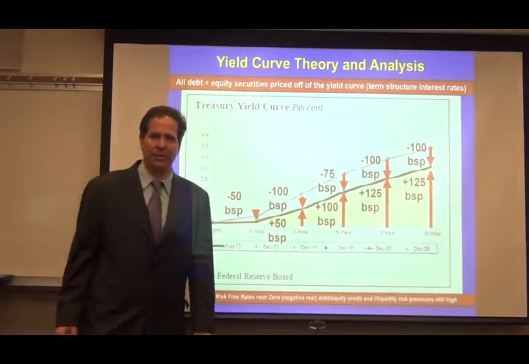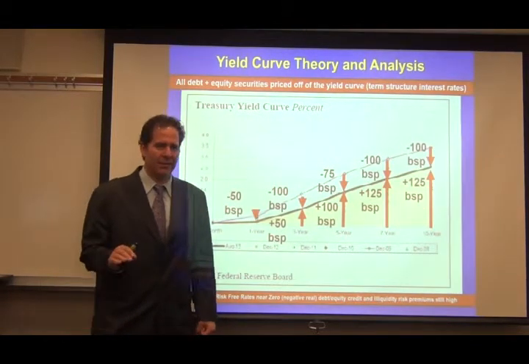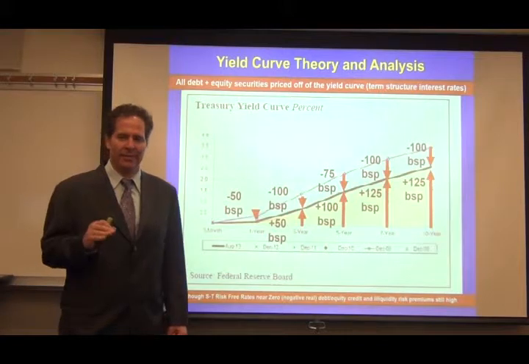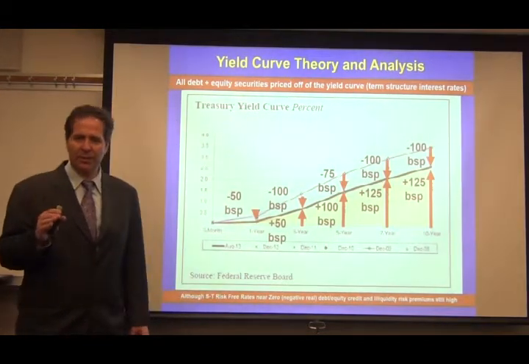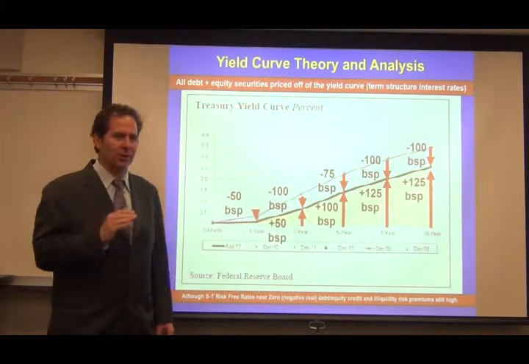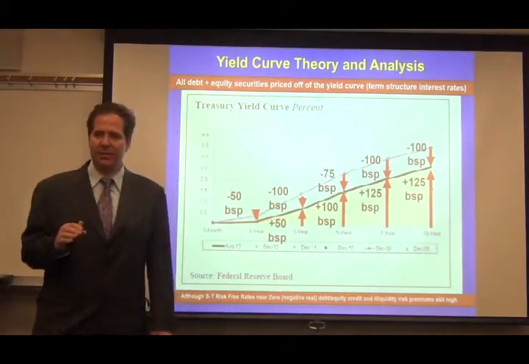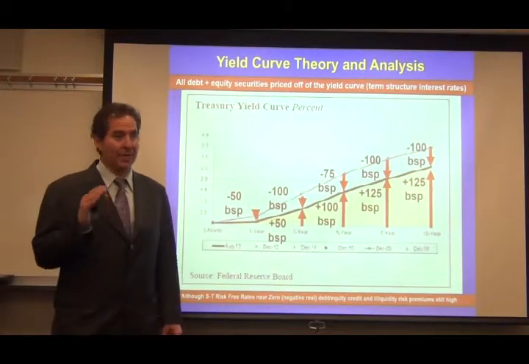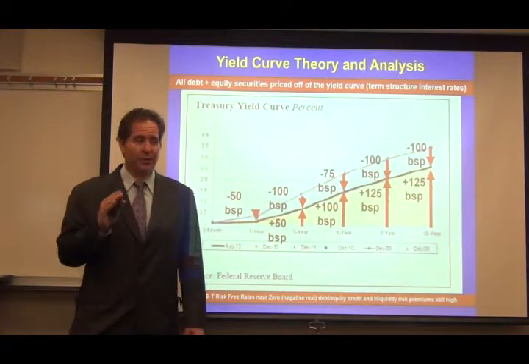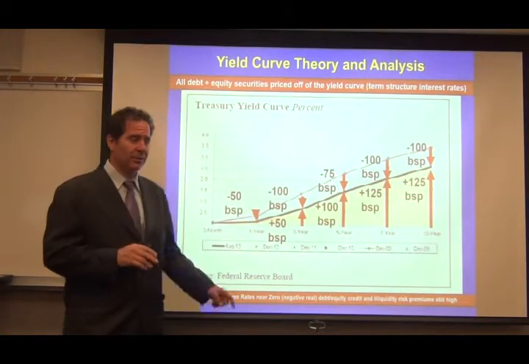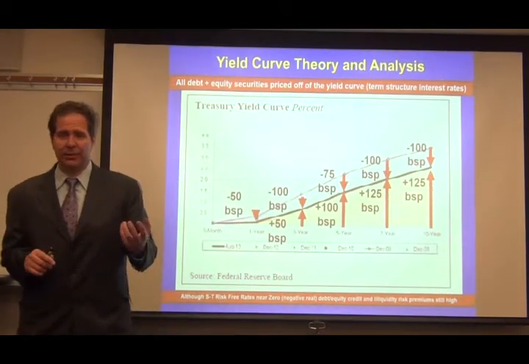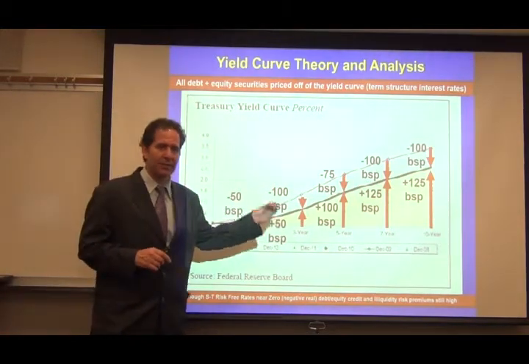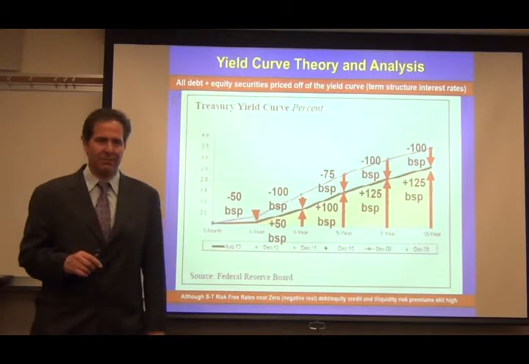The thing you want to understand and you want to remember is that all debt and all equity securities are priced off of the yield curve. All debt and equity securities are priced off of the yield curve. So if I'm issuing a 7-year bond, or if my average holding period for a stock is 7 years, when you're building the discount rate or the cost of debt or the cost of equity, you're going to start with the risk-free rate. You're going to start with the 7-year Treasury yield. If you're pricing debt, you're going to use the 7-year Treasury yield and then start adding on the risk premiums that we talked about before.